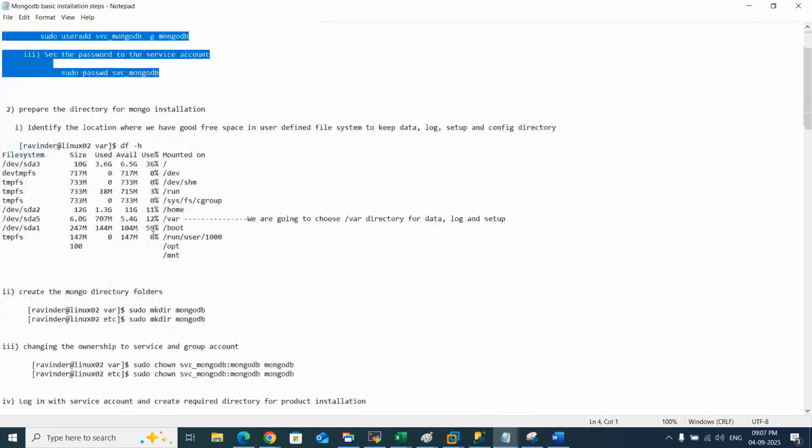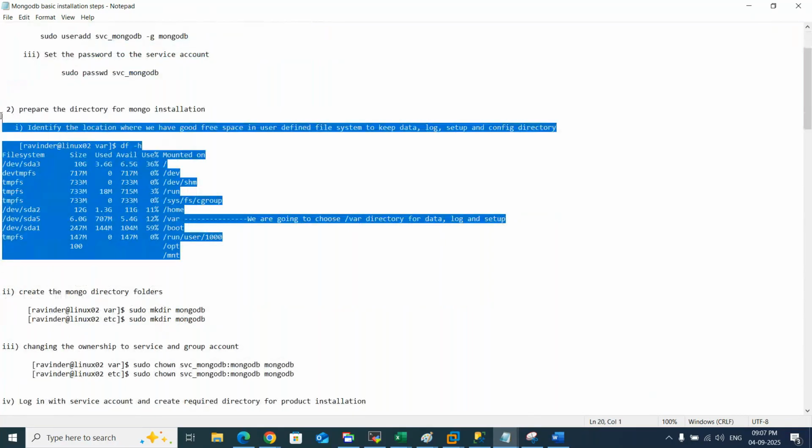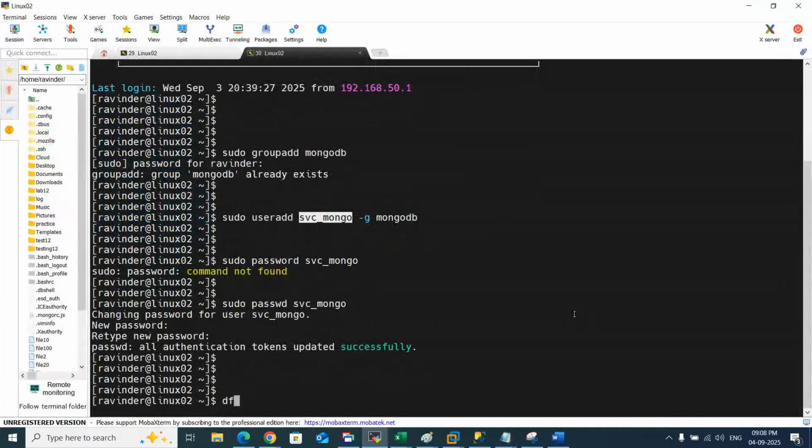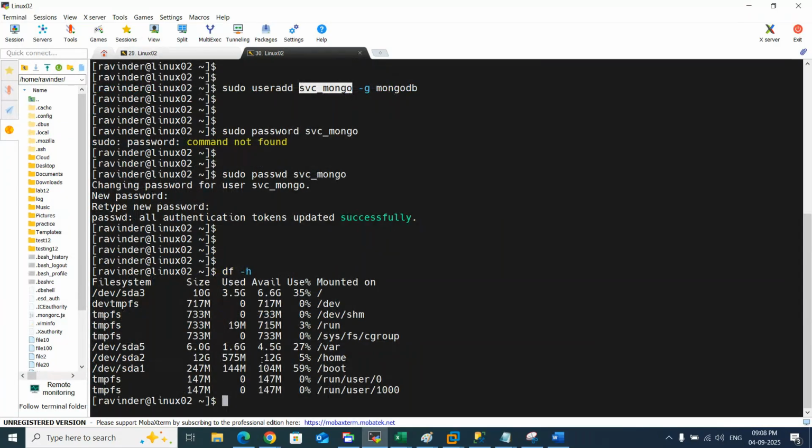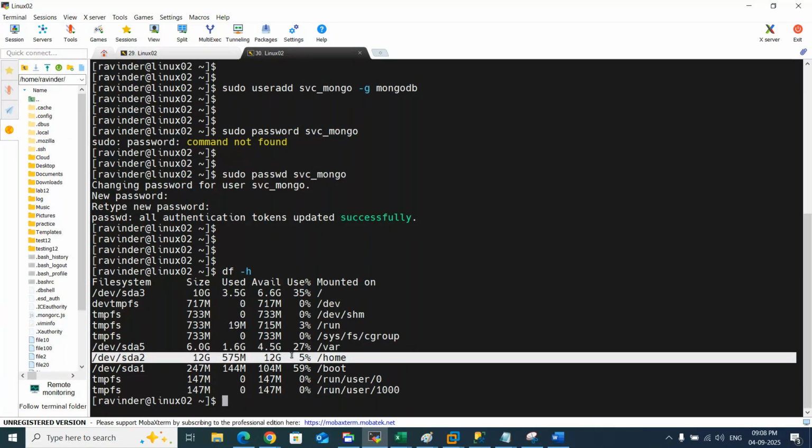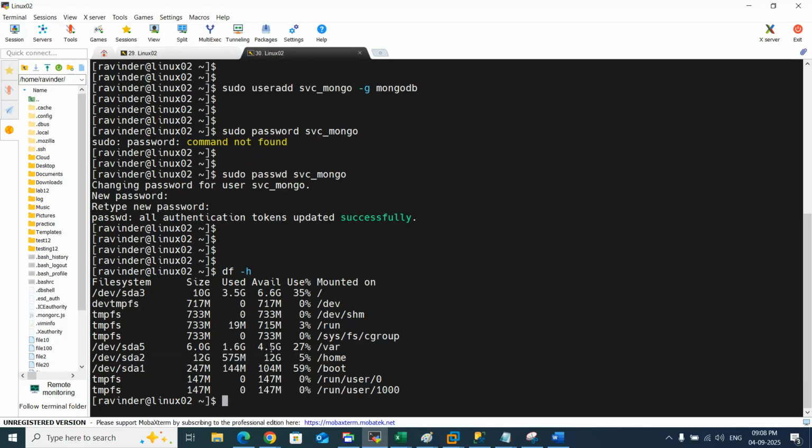Then, where I want to do the installation, I have to check the location. I need to identify where we have enough storage in the system. If I look at this one, 6 GB with 1.6 GB used, total 4.5 GB is free at the moment. Compared to this root volume, you should not use that one, but this one has a little more. Home directory also you should not use for any installation because the home directory is owned by normal users. Outside of the system, this has good space.